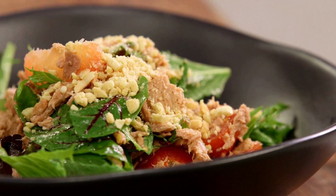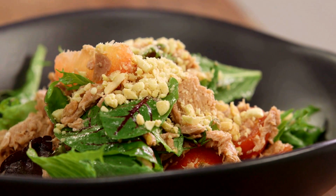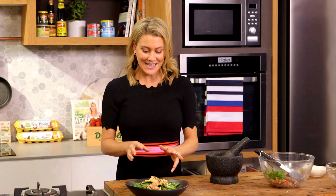Lovely. This is a salad I like to eat at least once a week. I like it that much I've even added it to my recent cookbook. This is Tuna Nicoise, Vietnamese style.